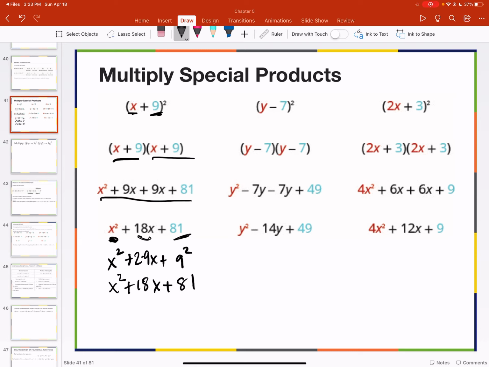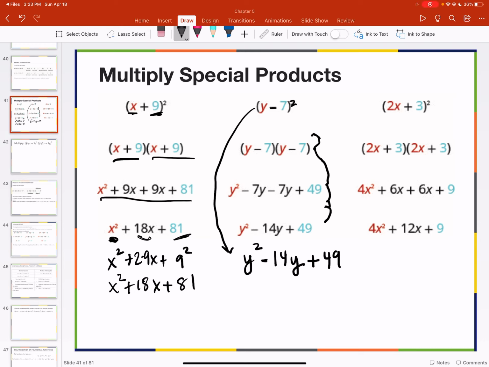So you could see it saves a little bit of time, right? It saves some steps. So instead of going through, okay, what does square mean? That means I write it twice, and then I do a box, and then I do FOIL, you could just go, wait a second, this is a binomial squared, so square the first term, square the last term, which is plus 7 squared, 49, right? Because negative 7 times itself becomes a positive 49. Then twice, so whatever sign this is, I continue, and then twice the product. So 7y times 2 is 14y. Okay, and that's it.